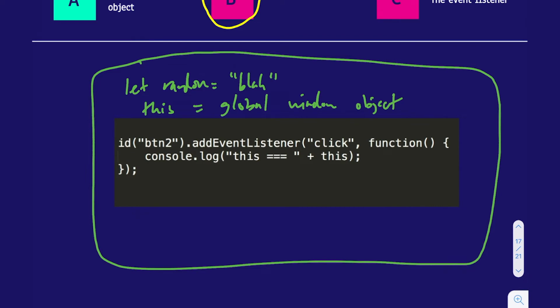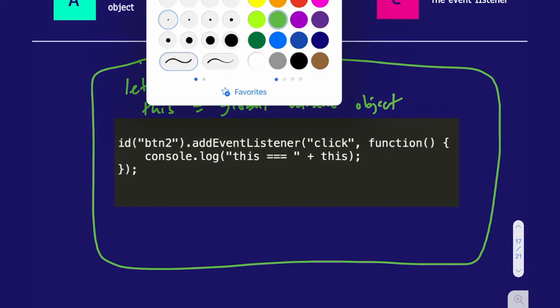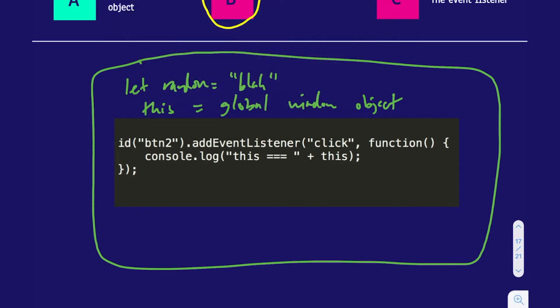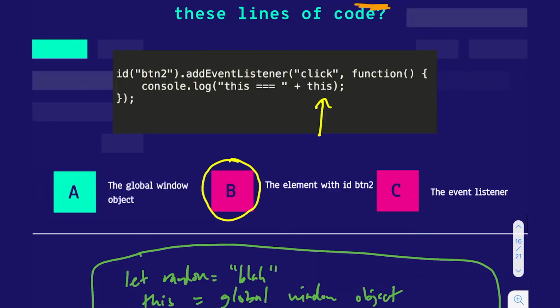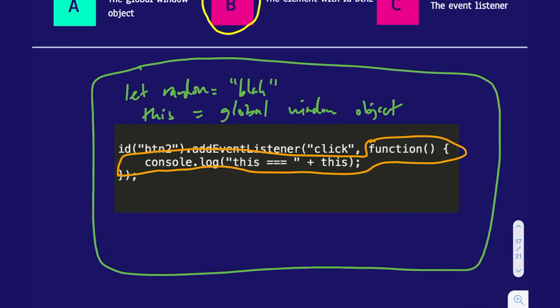But when you have a callback, right? So this is our callback function. The scope of this, where this is this, it's a little bit confusing. I don't know why they called it that, but it makes learning and teaching this a bit difficult. But the scope of this becomes smaller. It's no longer the global window object. It is what we added the event listener on.